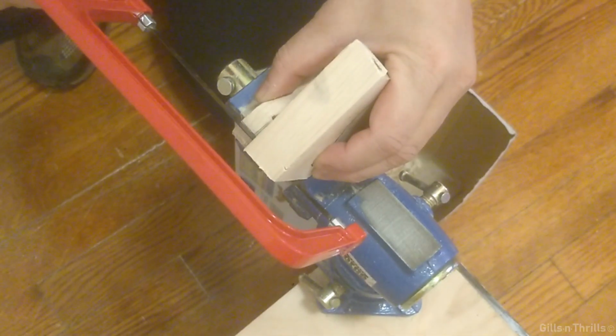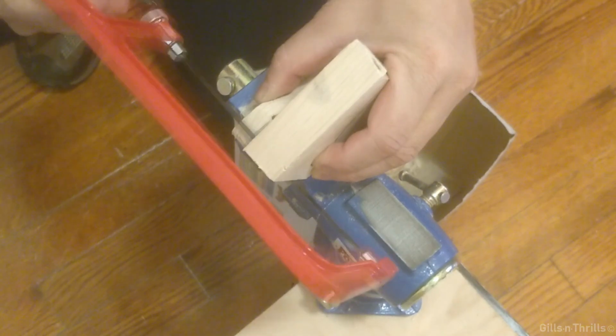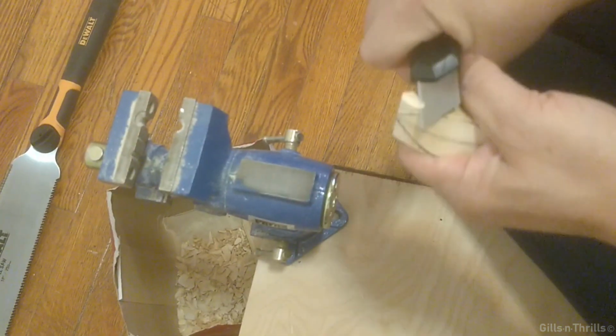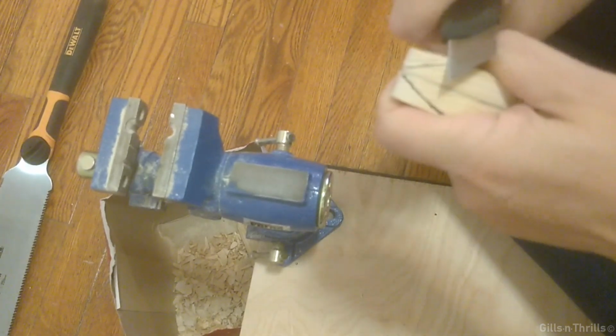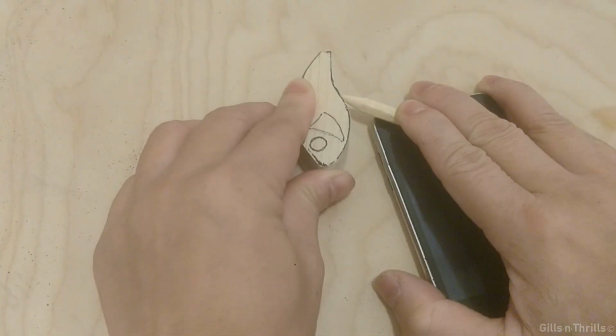Just eyeballing the cut here, using a block of wood to get the correct angle. I mean, the correct way to do it would be to make a jig of some sort to get the proper cut.